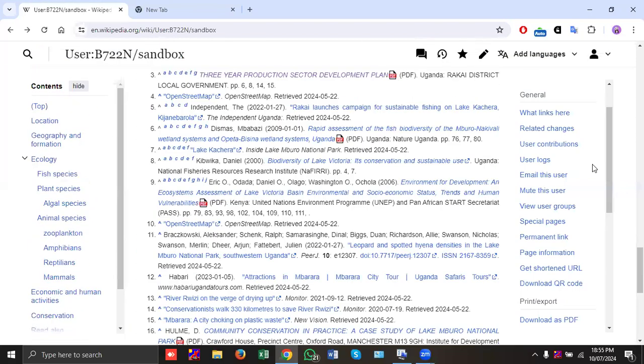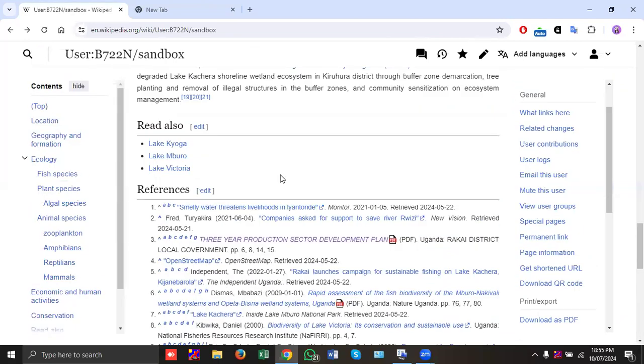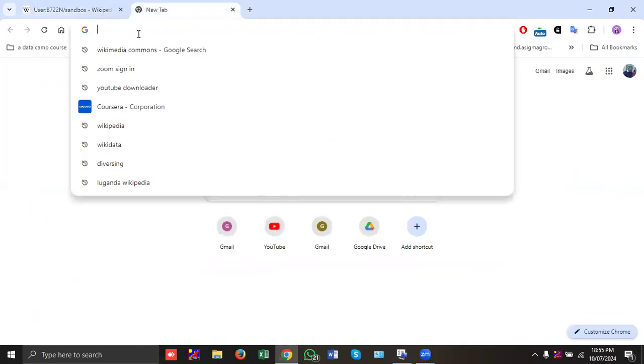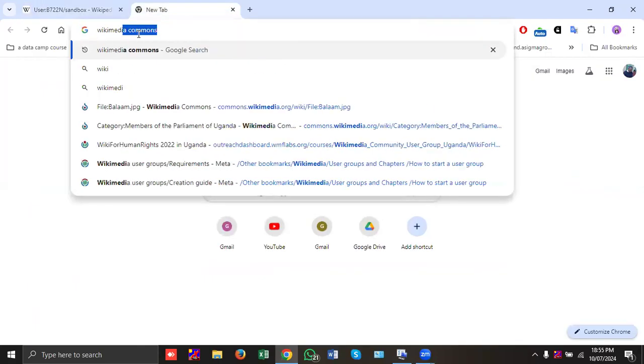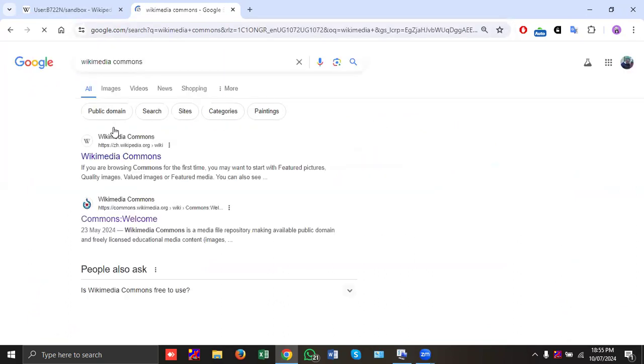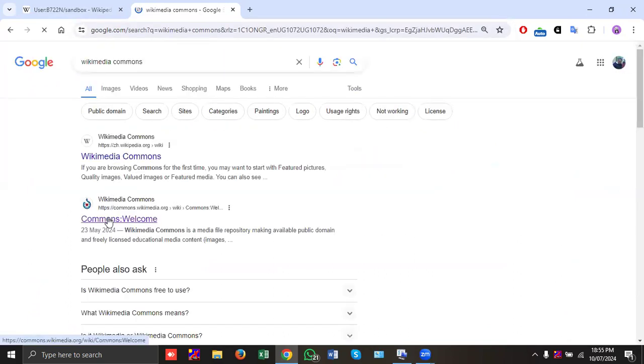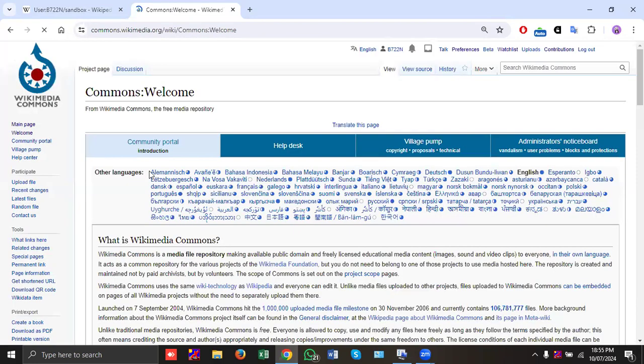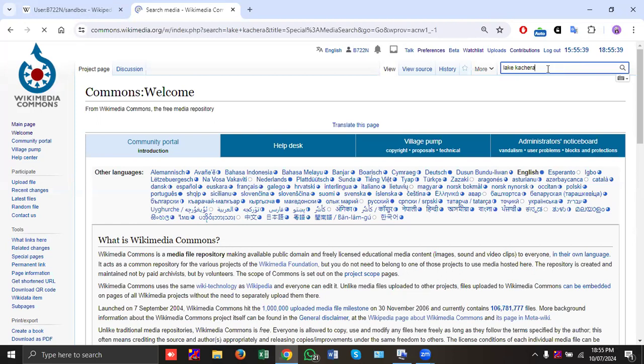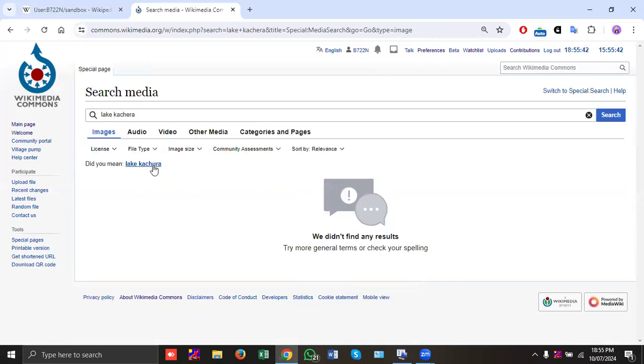Yeah, so if we can search, say, Wikimedia Commons, I'm searching for it so that we see if maybe someone uploaded an image of Lake Kachera. So I type there Lake Kachera. Sometimes you just have to play around with the name. So there's Lake Kachera. I'm not seeing Lake Kachera.